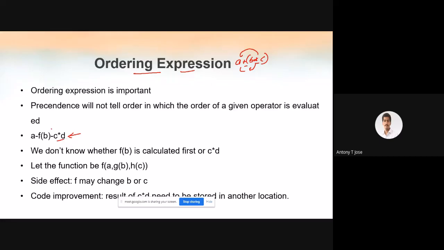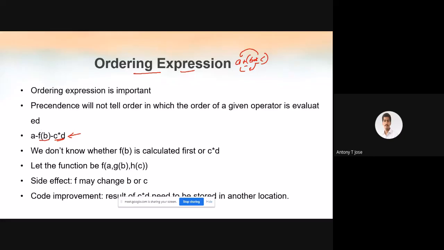There is a confusion: whether c multiplied by d is evaluated first, or the function f(b) is evaluated first. There is a dilemma about which will be evaluated first.